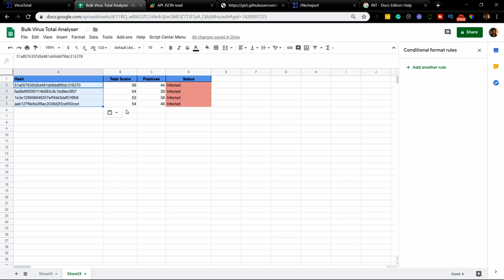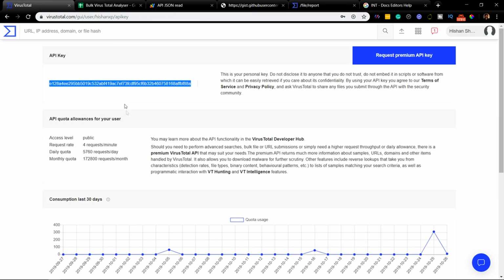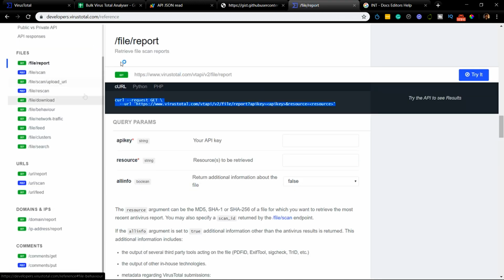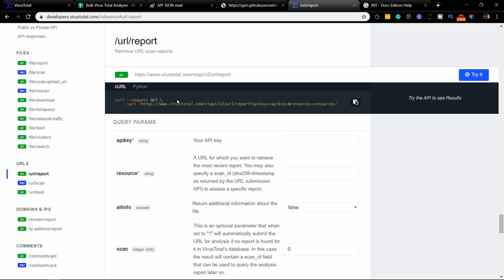This is an example of how you can use API data. Remember, this JSON script, you can use it with other API applications. For example, you can use the Google API to get domain name related information, or you can use Shodan to see additional parameters, like what ports are open for a particular IP. Even if you go to the VirusTotal API documentation, this is one API. Another common thing that you can use is the URL report. The same way you can enter a URL, and you can get whether the URL is infected or not. So try with one of these things. All things will be easy. Just read the API documentation and you'll get an idea.